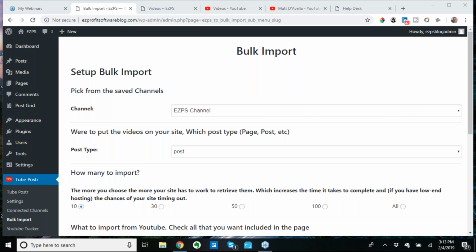And let's say, people are already using Tube Postr for a lot of different really cool stuff. I'll just name you a couple of ways of using it where the bulk import would be really essential when you first set up a website. There are people using Tube Postr on PBNs, private blog networks, or people. I've had emails from several domainers who are using Tube Postr.